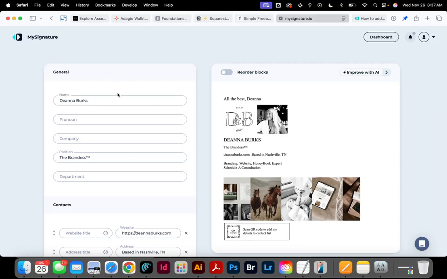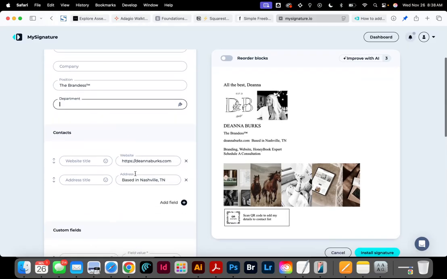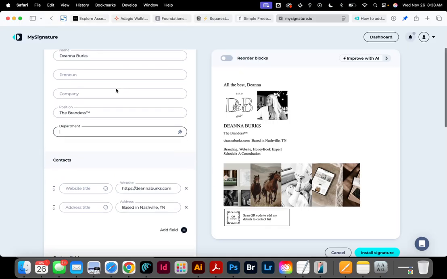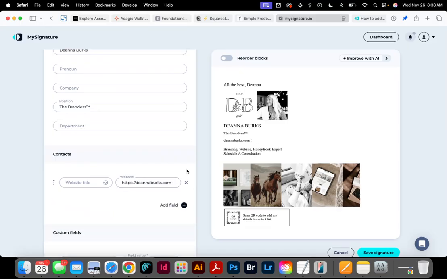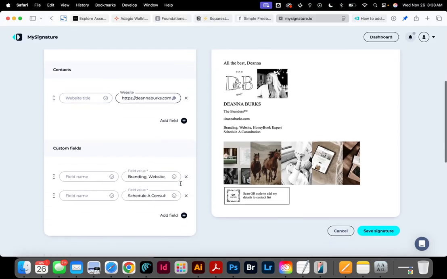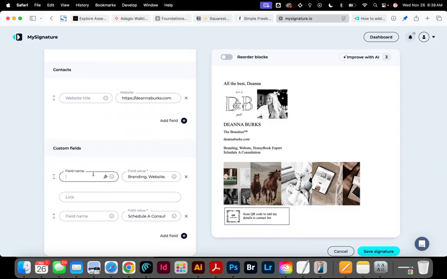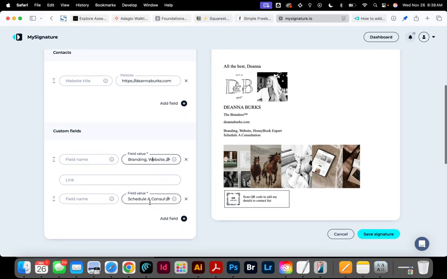As far as the general settings for the email itself, it's really comprehensive. It's got everything that you would need in it. I don't have all of the fields filled out because I want to keep my email very simple. The way that I have mine set up is super straightforward. I don't want anything extra in my email that I don't need. As a matter of fact, I'm removing the "based in Nashville" as well. This is a custom field that I added. I didn't add a title to it because I don't want to add that extra fluff to my email. I just want the basic details.